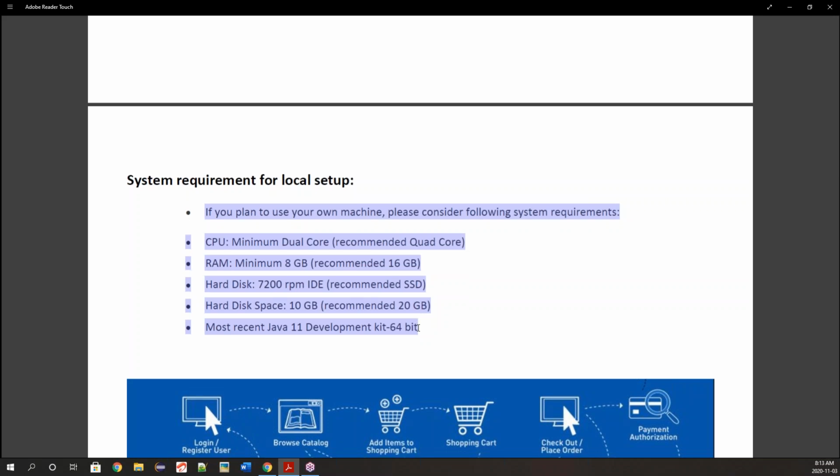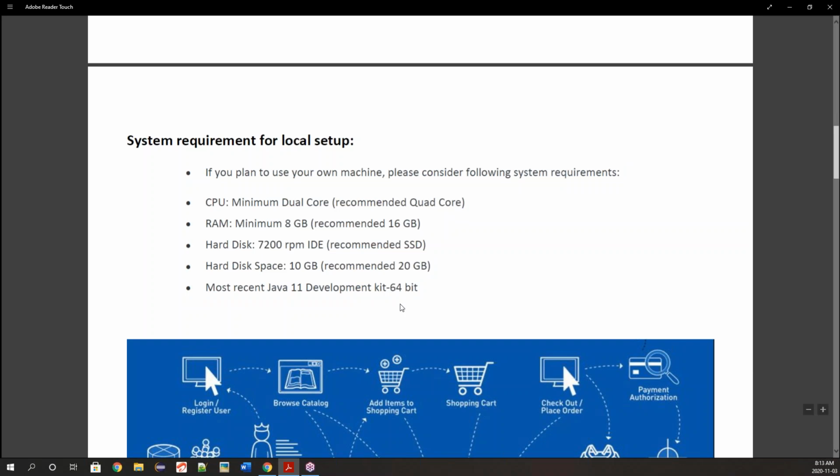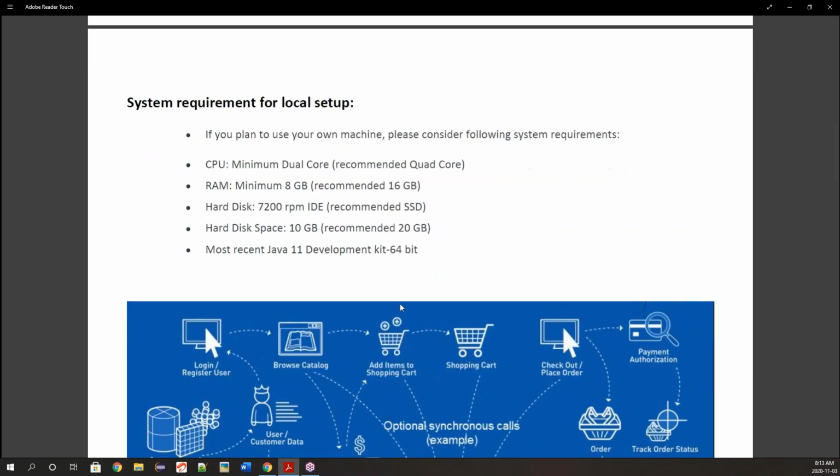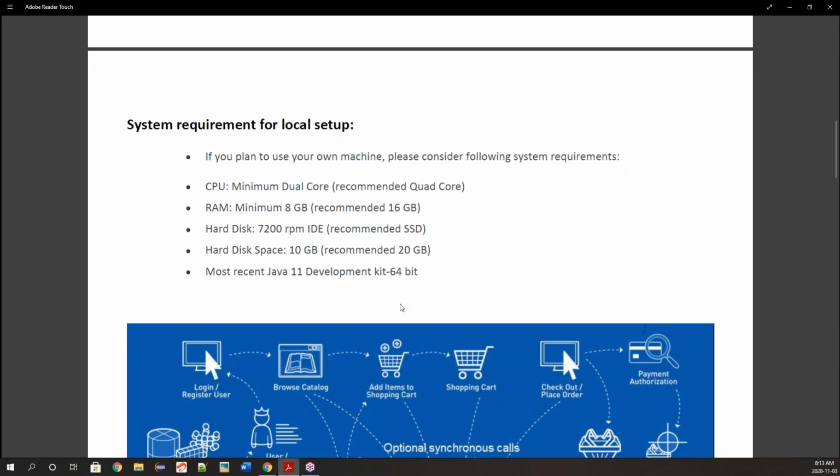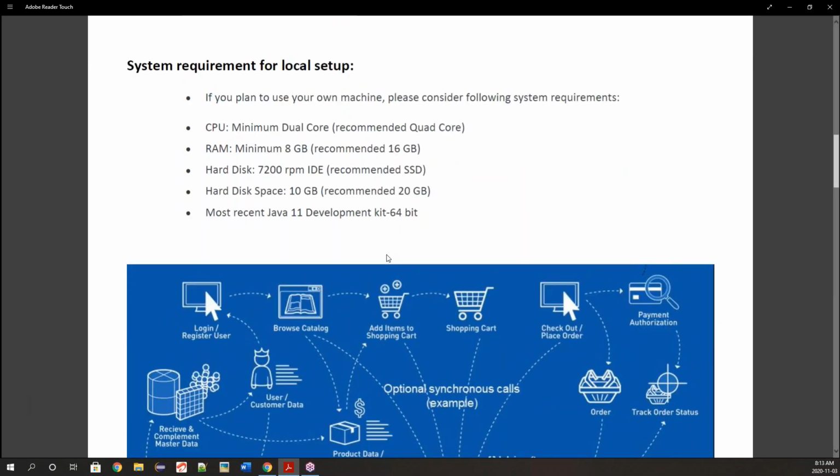And the Java version is whichever is the latest one, Java 11 or whichever is the latest, is recommended. And if you have systems with 4 GB RAM and lower processor speed, then that might cause some issues with setting up in the local environment.